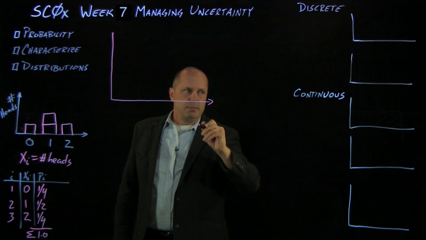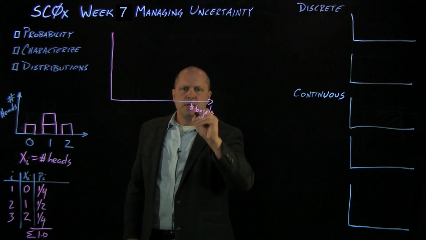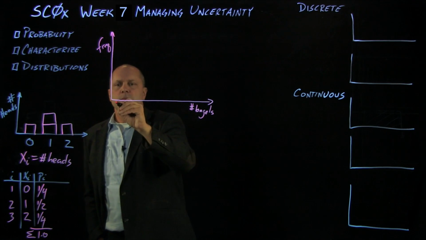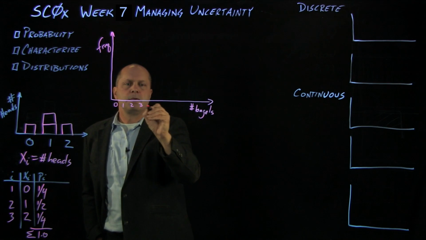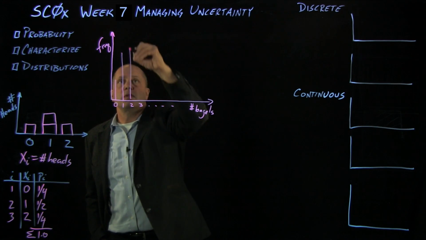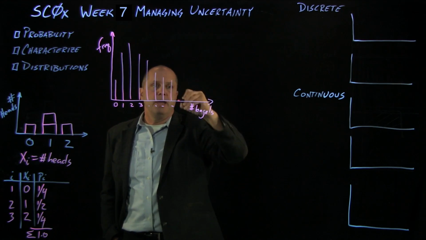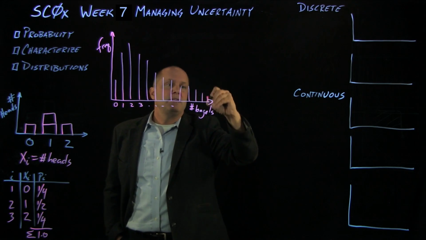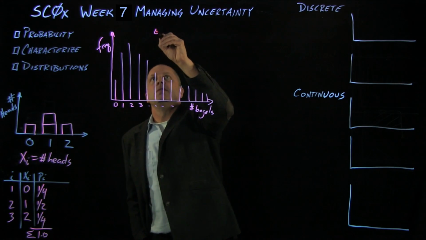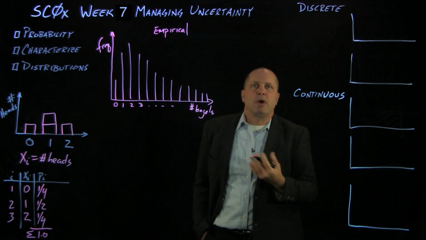So let's say I'm looking at the number of bagels sold in a coffee shop each week. And here's my frequency. And let me just put some numbers here. And some weeks I sell 0, some weeks I sell 1, some weeks I sell 2, 3, and so forth. And I could capture this in a histogram again of the actual data. And what I've done here is what's known as an empirical distribution. So an empirical distribution is just simply a distribution that reflects the underlying data. I just captured what happened.